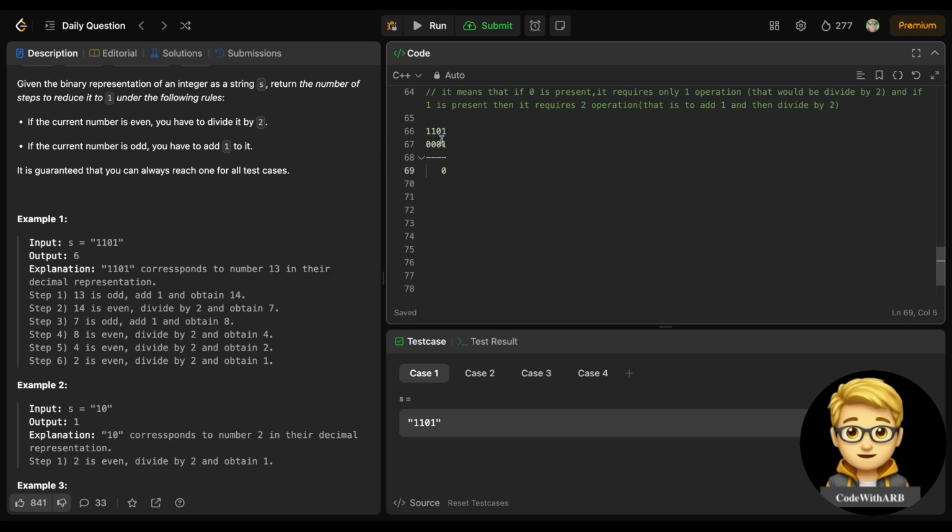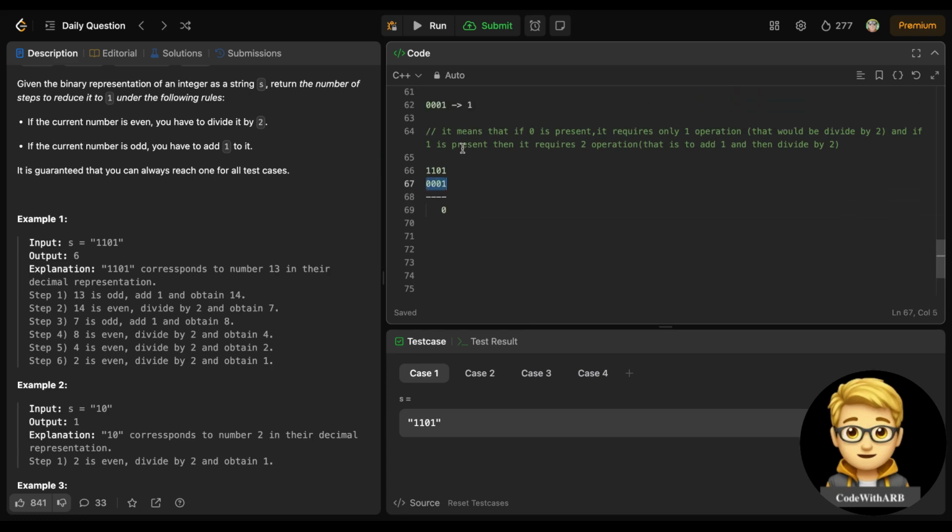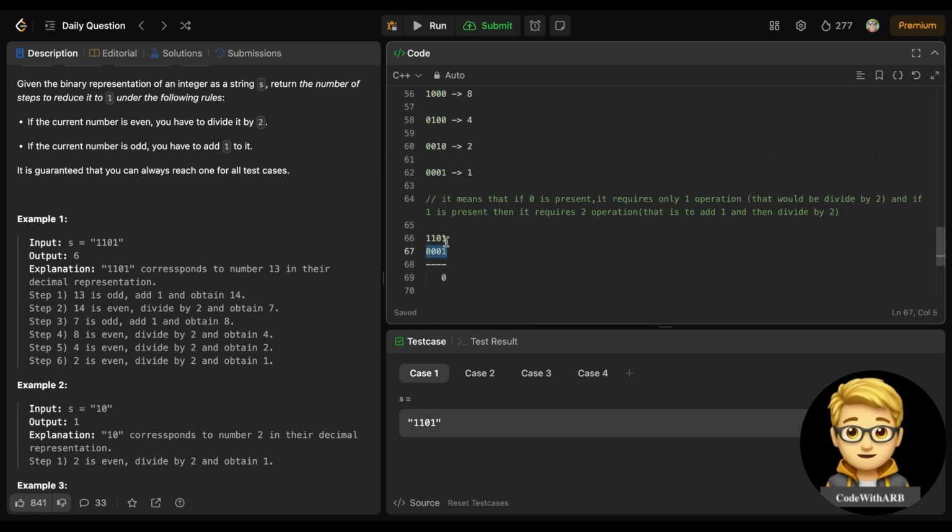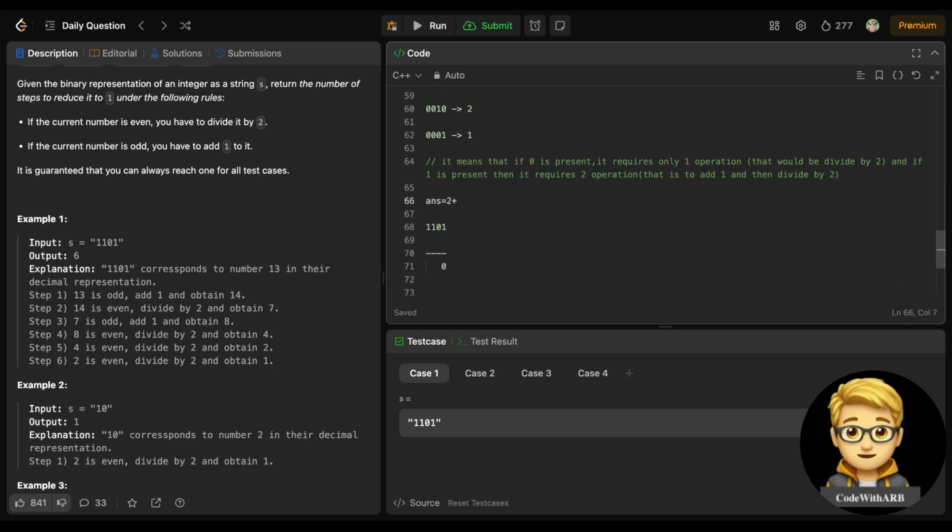Okay, again, I'm telling something wrong, right? So this is a 1 and this is 1. It will give us an even number, right? So if you see here, this 1 is definitely only a single one. It means it is odd, so it requires two operations here, right? It definitely requires two operations. So we will require two operations for this one.